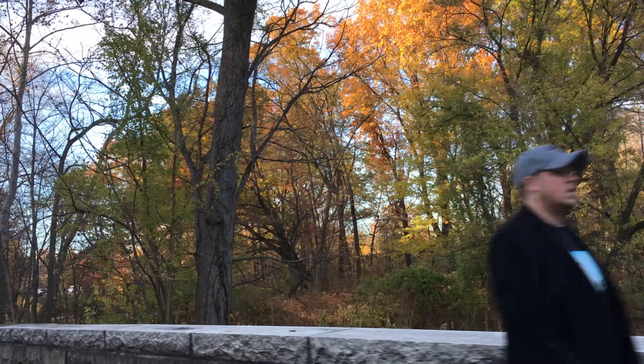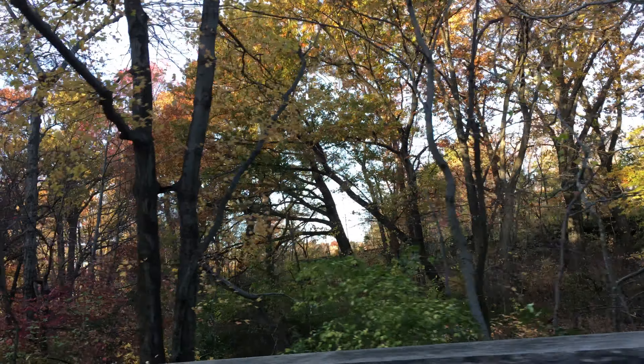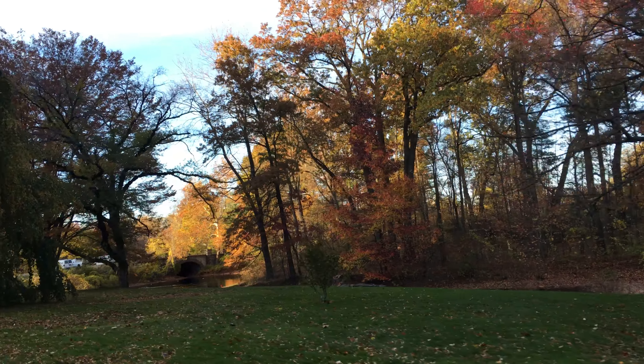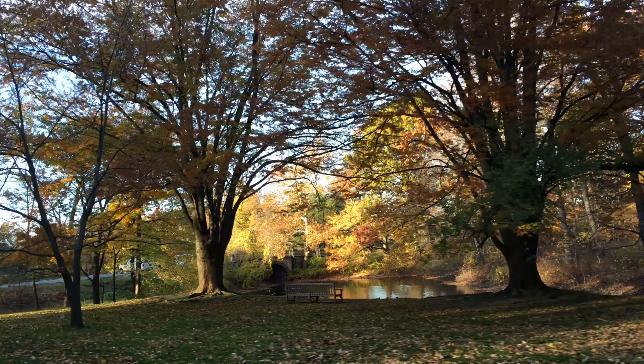First growth timber in the metropolitan area. Today, the forest remains in its natural state, although it has been subject to many unnatural human disturbances. To combat threats to its ecosystem, the garden is deeply involved in continuous restoration and stewardship of the forest through the removal of invasive species and the planting of native trees, shrubs, and wildflowers.